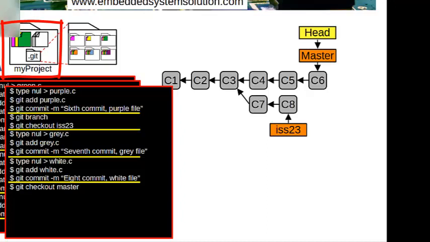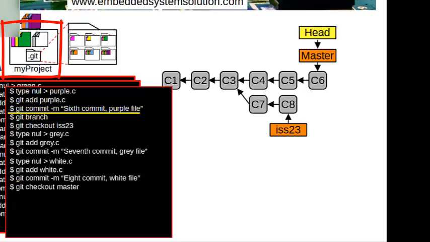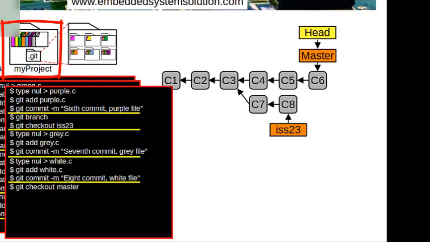So now that you do the switch, those two files shouldn't exist. But at the same time, those other three files that were in the commit C4, C5, and C6, they should reappear. Let's check. They reappeared. So there's the commits that you did in C4, C5, and C6. But of course, the gray and the white file were committed at C7 and C8. So now those go away.